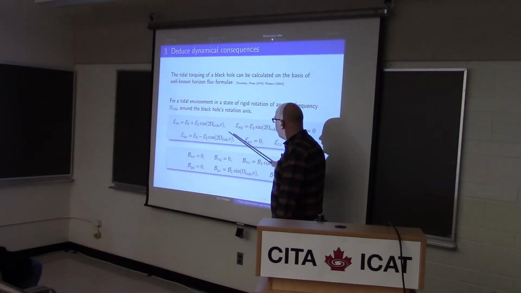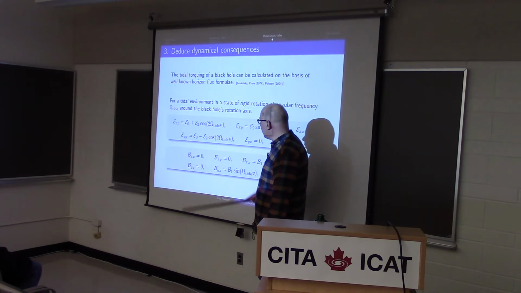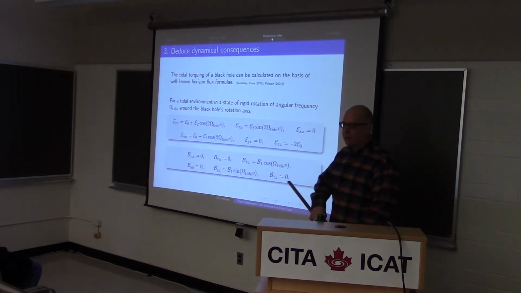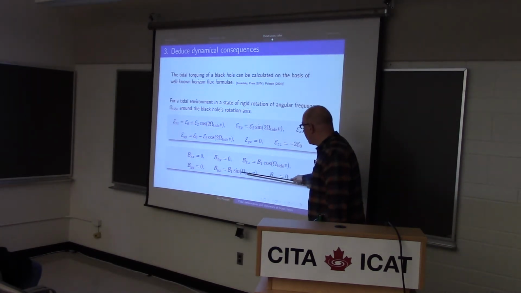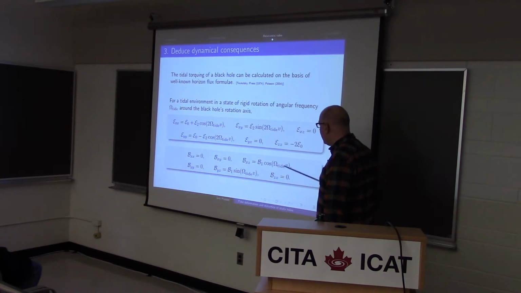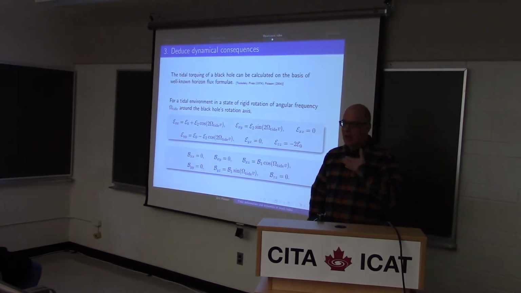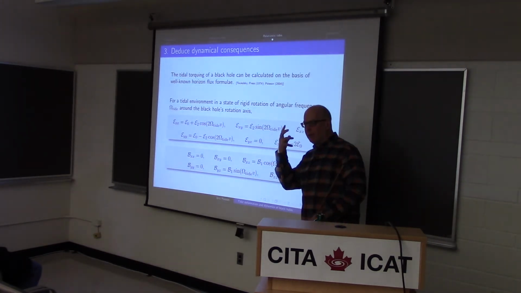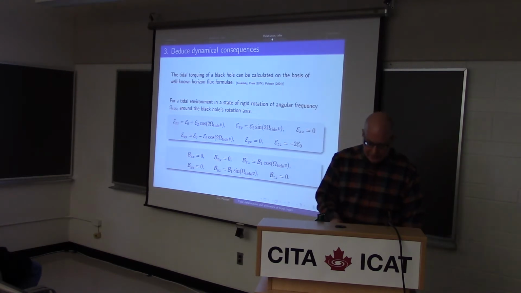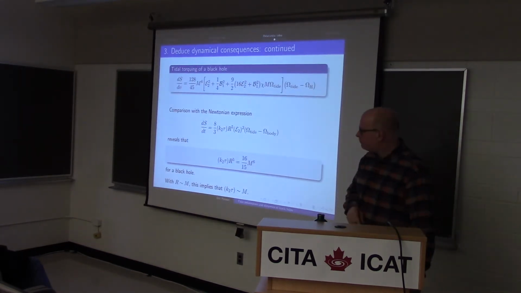So the E tidal field has exactly the same structure we had before, some time-independent components, some time-dependent components. The B field, which comes from gravitomagnetism, has a different structure. It has only one time-changing component, and this one oscillates at 1 times the frequency. This one was oscillating at twice the frequency. I'm not going to specify what those amplitudes are because I just want to make the smallest set of assumptions I want to make about the tidal field.